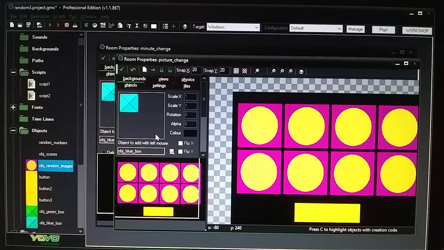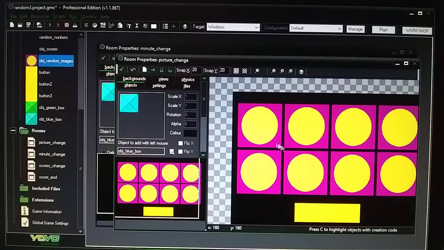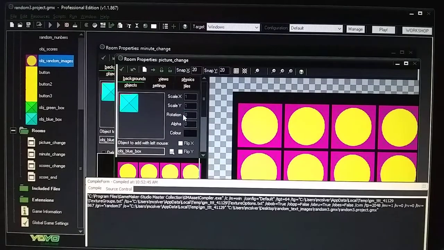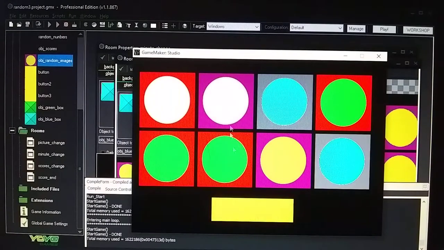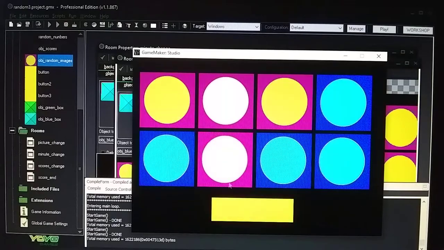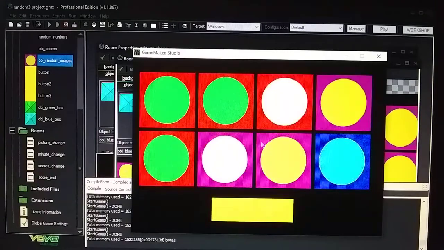Okay, part two here. Let me show you this first part. So I'm using these. I'm gonna do the picture change here. When you go over this, GameMaker will automatically change these pictures randomly, and when you press the enter button, it changes it. So basically, when you press enter, it randomly chooses. At the beginning, it changes it, and then you're able to press the enter button and it will change automatically here.